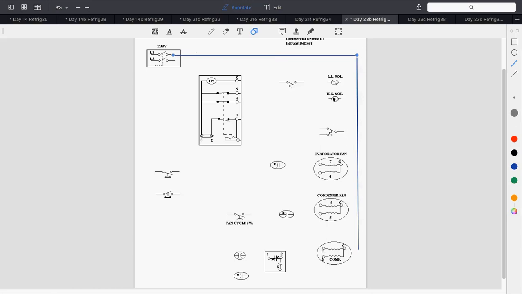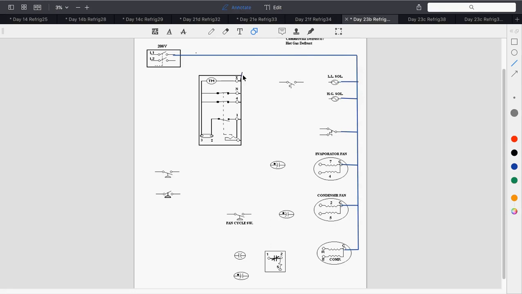Okay. We're going to tie in all of my commons. I'm also going to tie in my defrost termination thermostat. And we know my hot gas and my liquid line solenoid have to get a common.